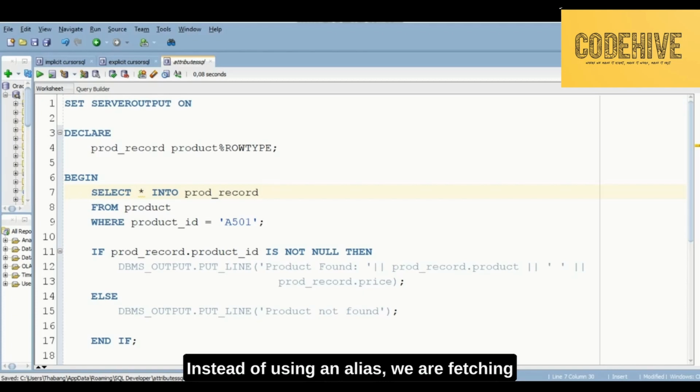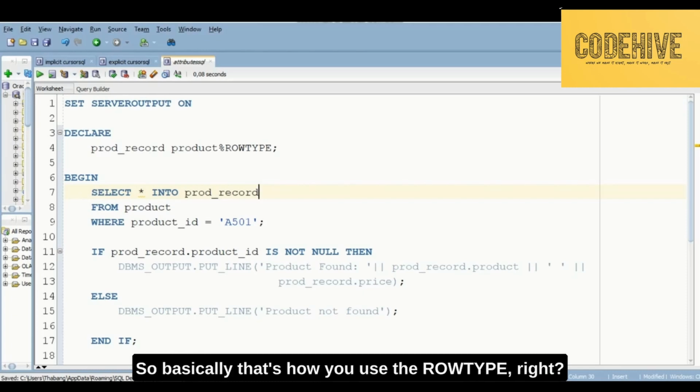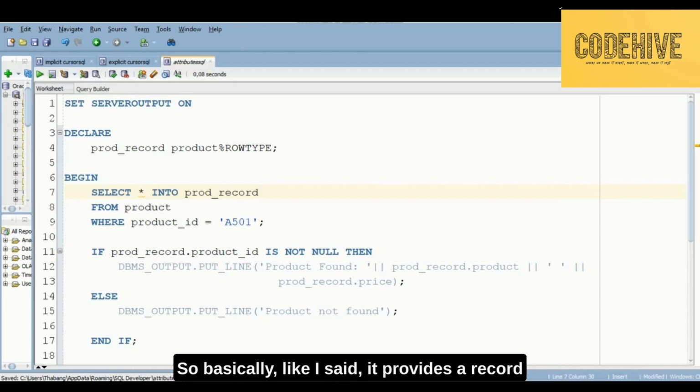Instead of using an alias, we are fetching all the stuff from our product record. So basically that's how you use the row type. Like I said, it provides a record type that represents a row in a table.